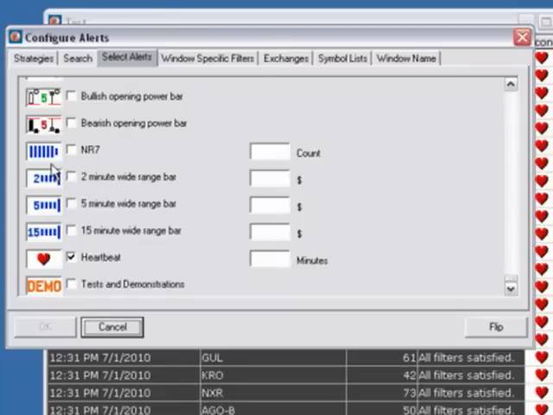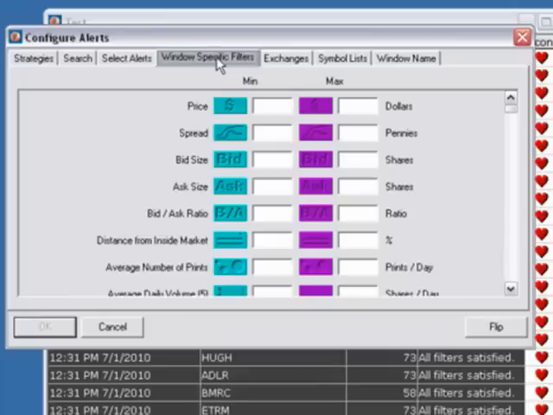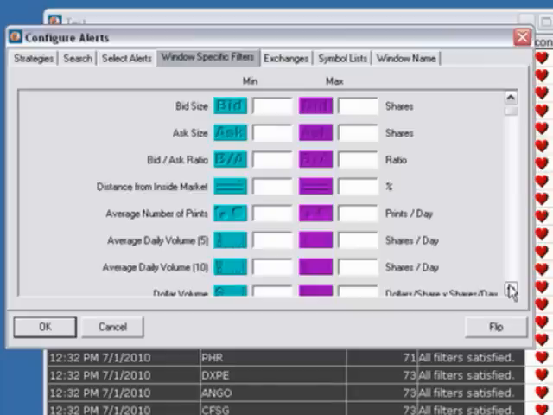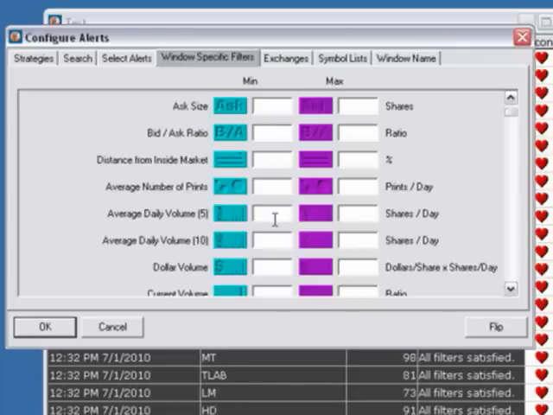Now, what are the differences between filters and alerts and how they work by themselves or in conjunction with one another? Okay, so for example, let's say we're just beginning to build an alert. So we're going to install some very basic filters like minimum, maximum price. So let's just say that we don't want to see any stocks under $5 and we don't want to see any stocks over 100. So anything between 5 and 100. All right, simple enough. Now we're going to scroll on down to some of the more traditional volume indicators.